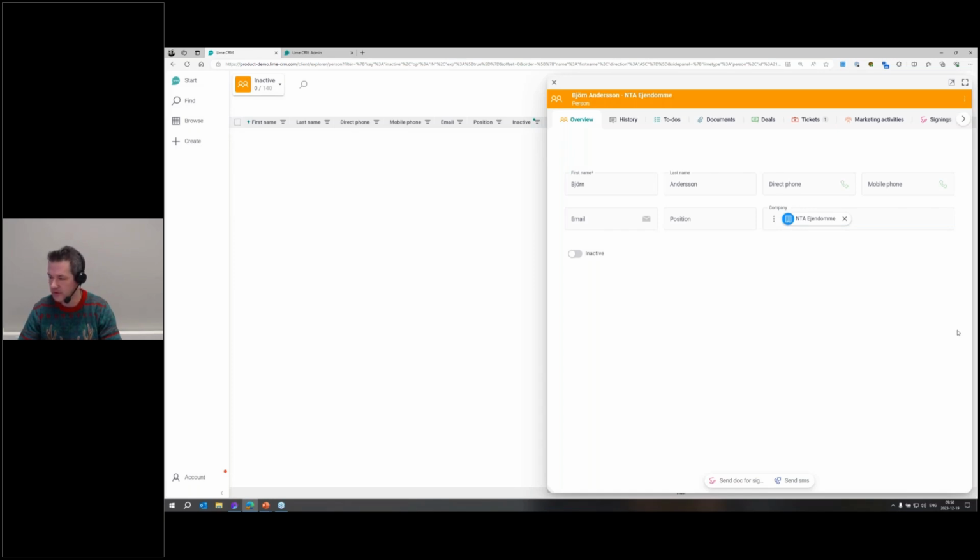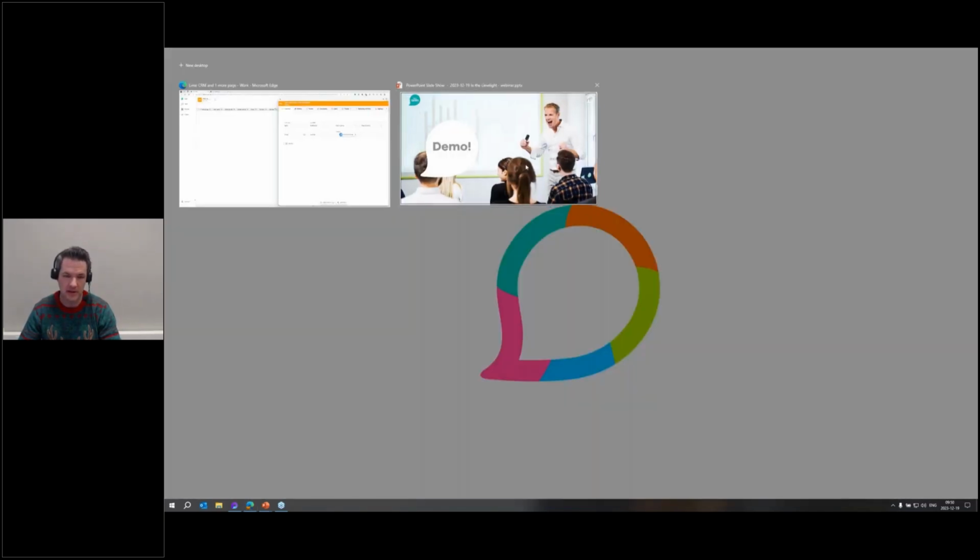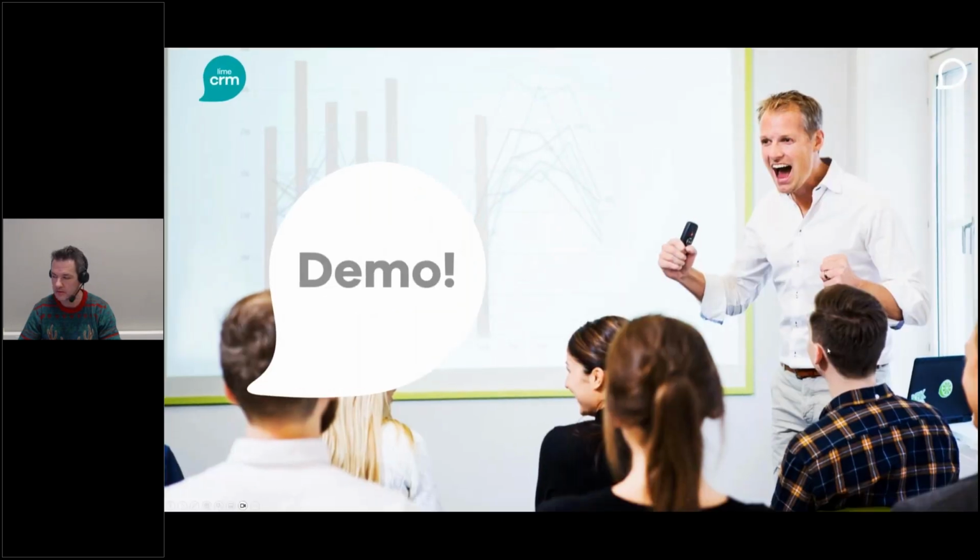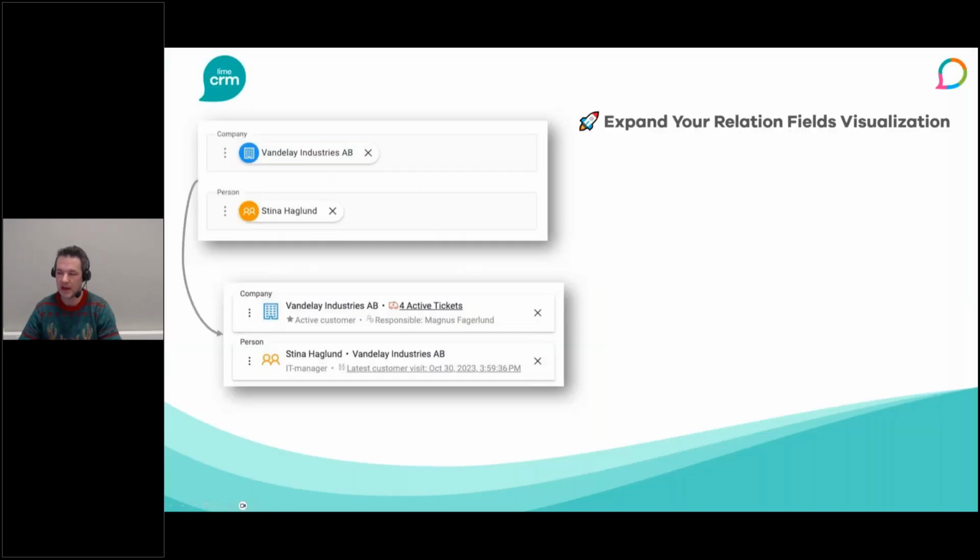So that was callouts. Now let's proceed in the agenda and talk about what we called Lime Object Summary. And that is a feature transforming how you view relation fields on cards. And that makes it possible without digging deeper to get a visual summary of connected information right on the card.